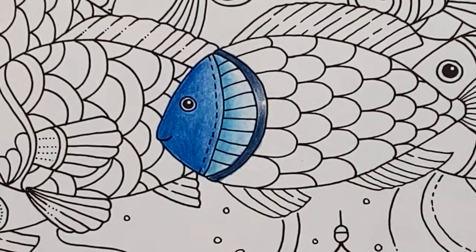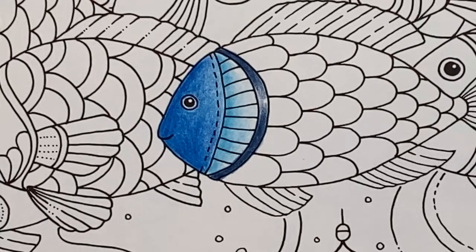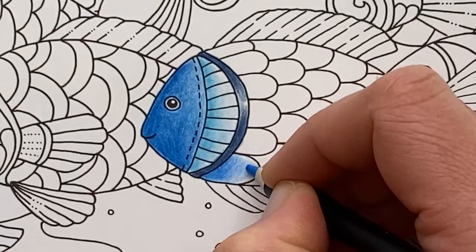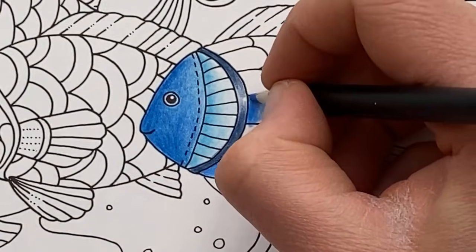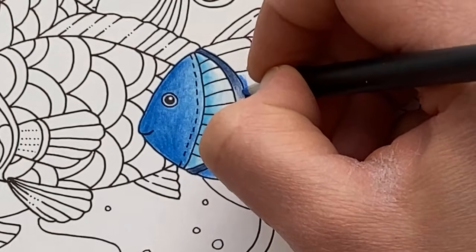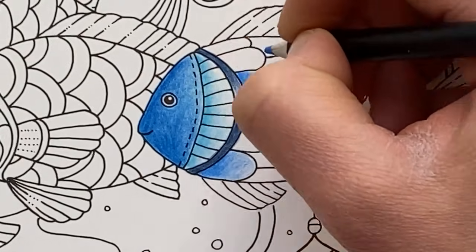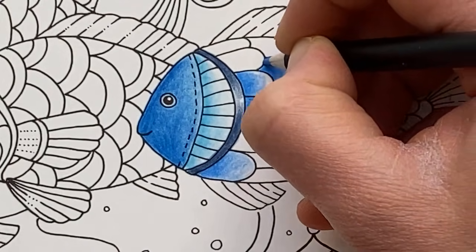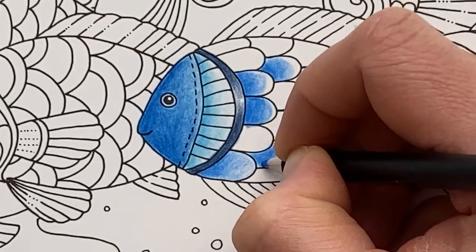I feel this could go a bit haywire if I use too many different shades of blue, so I'm going to try and stick to just the ones I had out already. The idea is we're laying down the background colour and then I'm going to use the gel pens — not today, another day — over the top to add some details. I don't like using gel pens for the whole colouring page, as my ink just goes through to the page below and I'm really bad at not pushing hard. I use a gel pen as a polisher, a finisher — it's a tool for accessorising and embellishing as opposed to colouring.